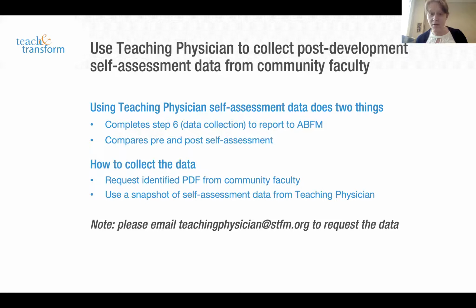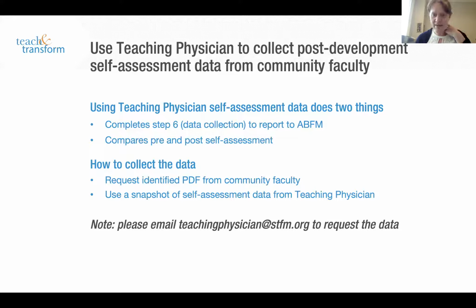So we're going to go clearly through how we collect the data, but there are two ways that you can do this. Probably the easiest way is to actually request an identified PDF from the community faculty member after they've filled it out. So I'm going to turn it over to Brian, who will go through the next slide to talk about how you can do this with your faculty.